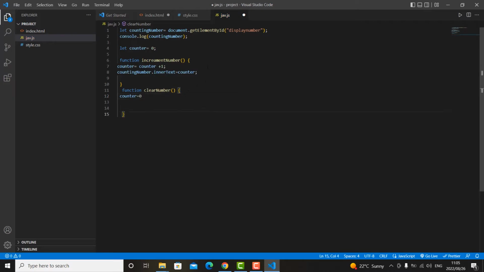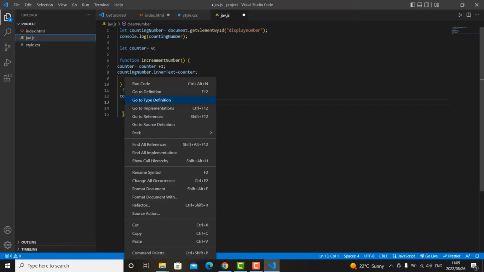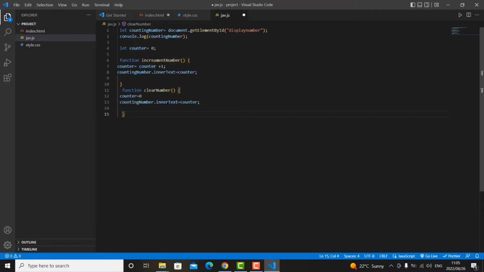So now we just copy the same code we did here. We're just repeating the same thing because it displays in the same place. I'm going to paste it. Take this 0 plus 1 that keeps on incrementing, but inside here we take this 0, and it's also equal to 0. So it only displays 0.